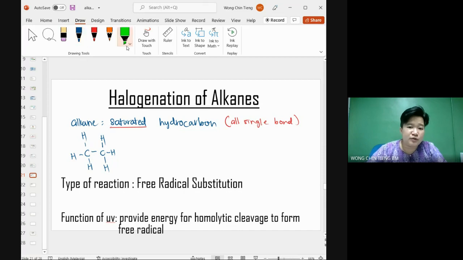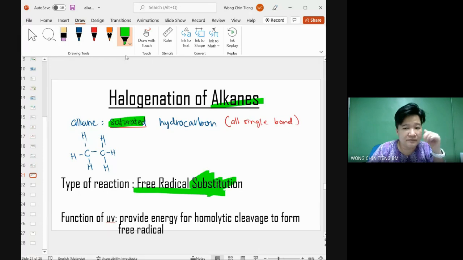And since it's saturated, dia dah tepu, you cannot have any addition. Addition takkan berlaku. Kenapa? Sayang, saya dah tepu dah. Semua orang dah pegang ikatan yang maksimum dia boleh pegang. Semua orang dah putuskan ikatan dari triple bond, dari double bond jadi single bond. Single bond tak boleh putus dah. That is the maximum that I can have. That's why it's saturated. And since we cannot have addition, the only reaction that alkane can undergo adalah free radical substitution.